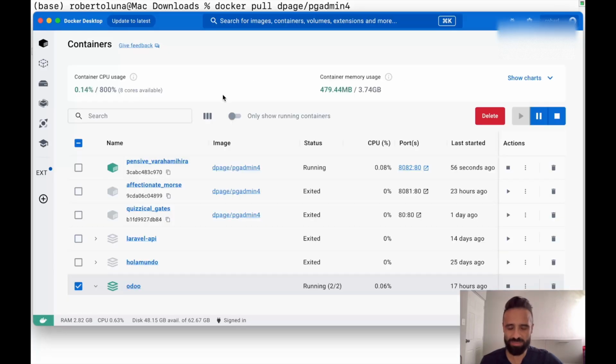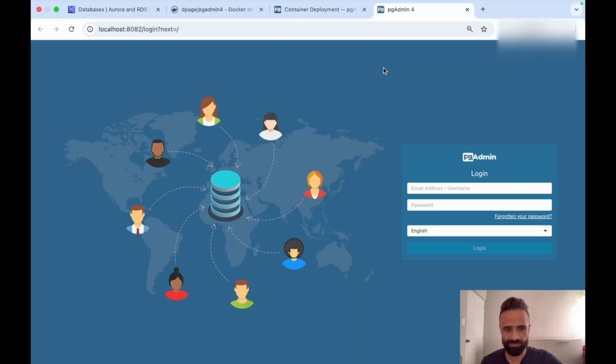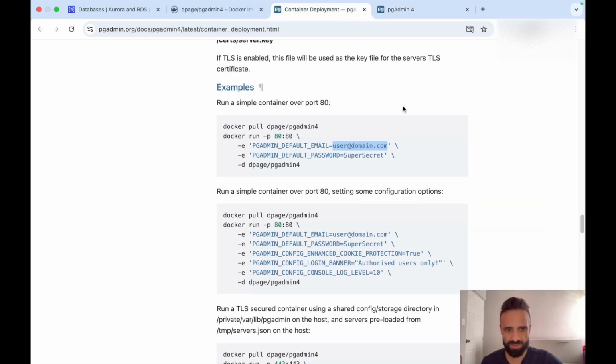In Docker Desktop, as you can see, we already have the container with pgAdmin on the port 8082. So I can open this, and this is the interface for pgAdmin.